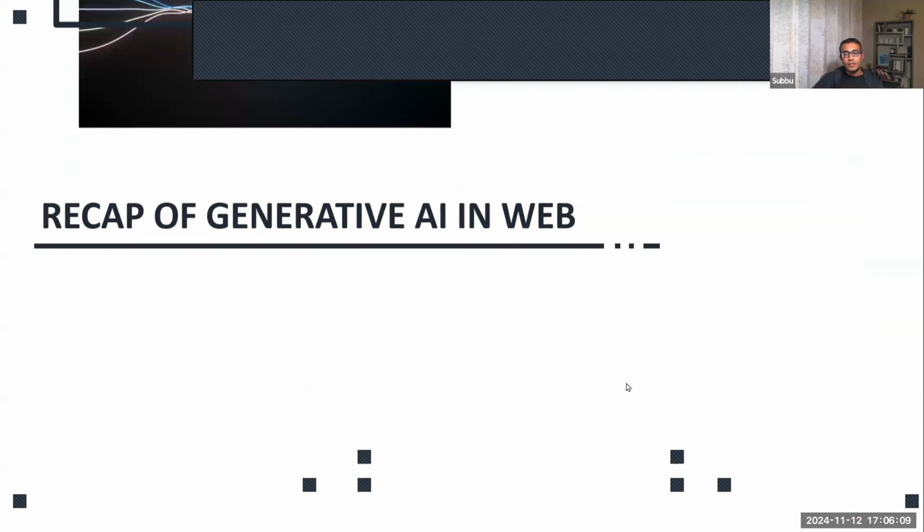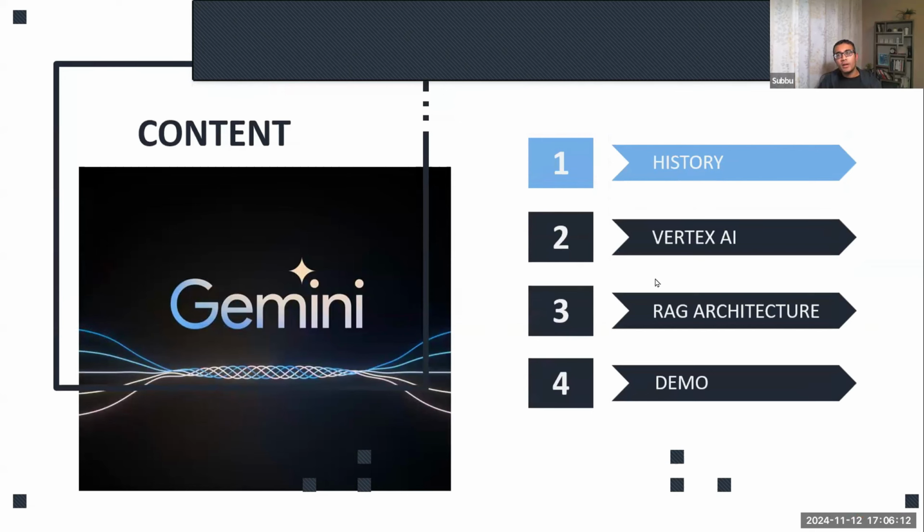Today we'll be discussing some of the history, like what happened over the last 2-3 years in the AI industry. Then we'll dive deep into what Vertex AI is, why we need Vertex AI when there is Azure OpenAI and other platforms available, and what RAG architecture is, starting from the basics, and then how you can build RAG applications. Then we'll go into some of the demo. In the demo, sometimes it can take about 10 minutes for the data to propagate. So in case the data is not propagated successfully and I'm not able to do a real-time demonstration, I have a recorded demo as well, which I'll cover.